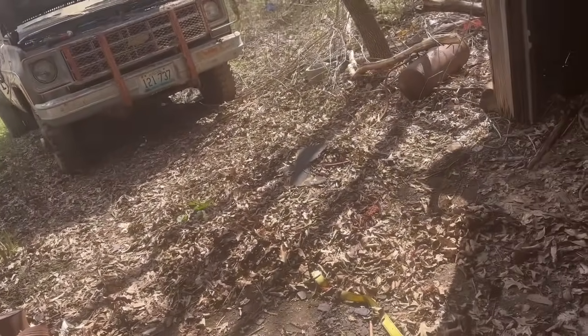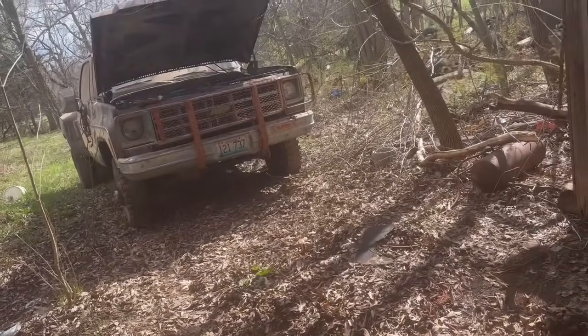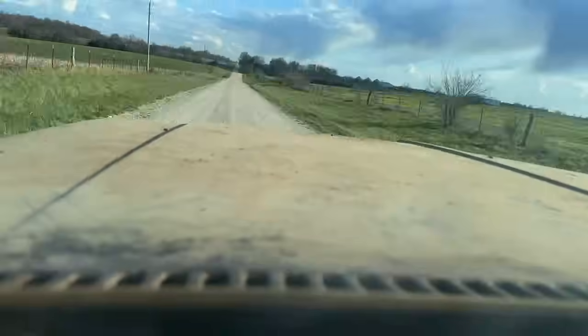Alright. So I'm going to kind of clean up here, get some of these wood slats moved over, and pull it back in enough to where I can still get out. And then address the brake issue. And then bring that air compressor up and get the tires aired up and see if I can't take it for a drive. Don't know what that was. Let's go check.